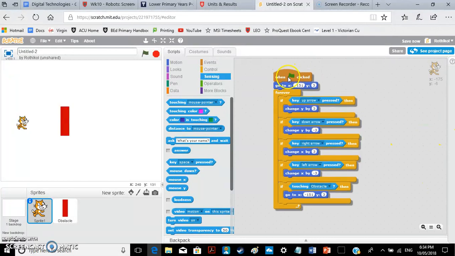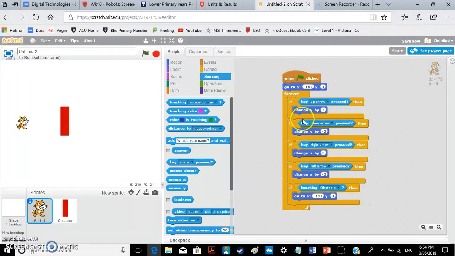And that's all the code we need to create an obstacle that will make it more challenging. That'll make our game more challenging, and therefore our game will be more fun. So, let's test this out. Click the flag. My sprite works good. I can go around the obstacle, which is what I want to do. But now if I hit the obstacle, I go back to my starting position. And this works for every direction I hit the obstacle.